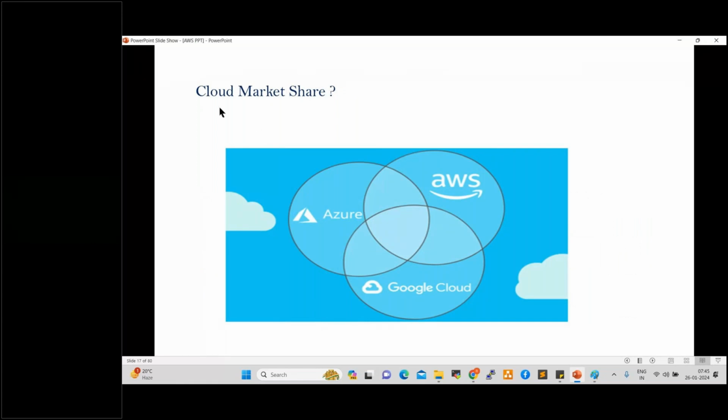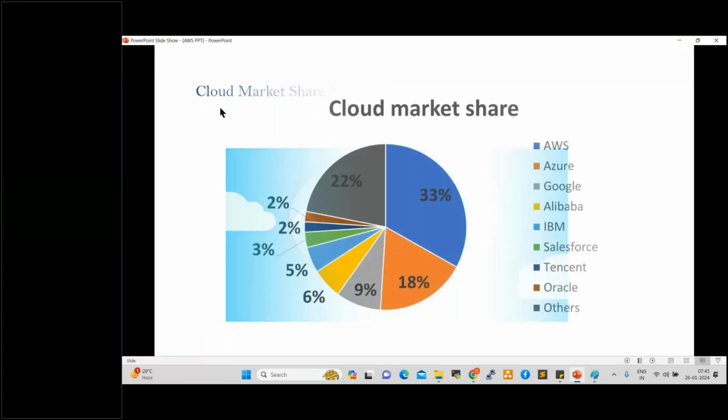Now let's try to understand cloud market share. See here, AWS occupied 33% of the market share, 18% is occupied by Azure, 9% by Google. Currently Google is investing more in Google Cloud.